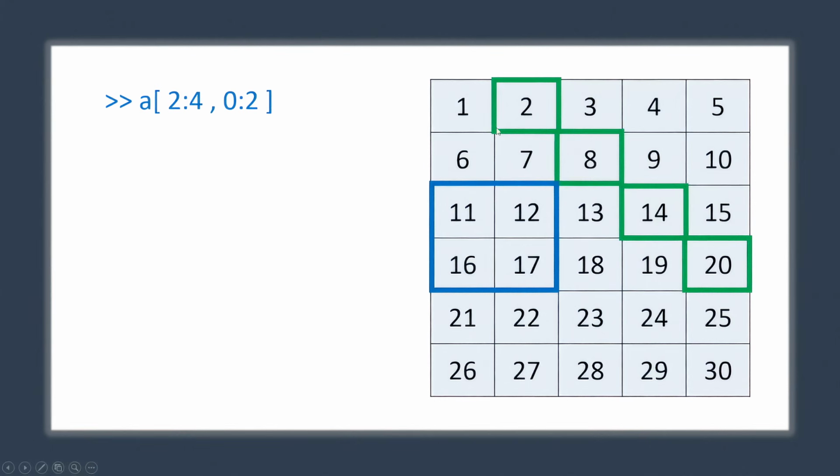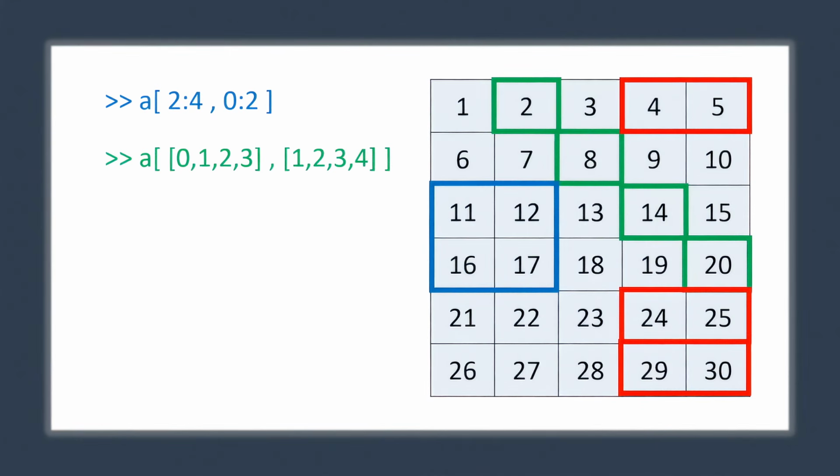So to do this one, you need to use 2 different lists within your indexing. So it's going to look something like this. We need the 0th, first, second, and third row, and then the first, second, third, and fourth columns. That's what that is. And then final question, how would you index this? This is also something we haven't immediately looked at, but you might be able to get, especially with that last one.